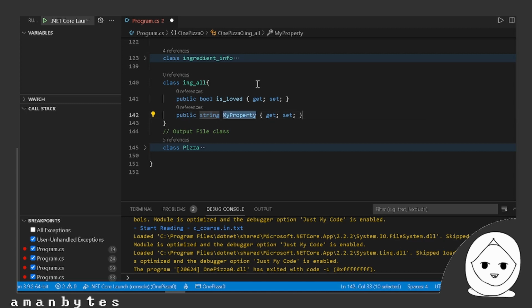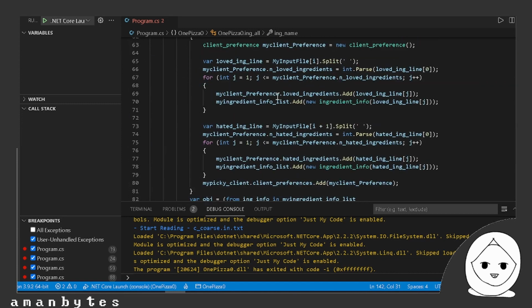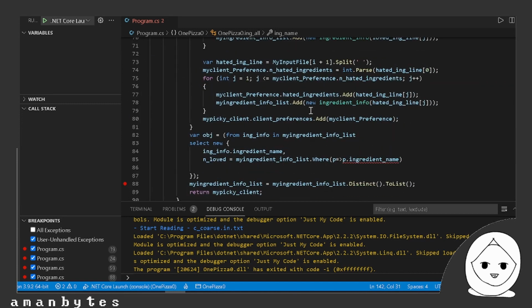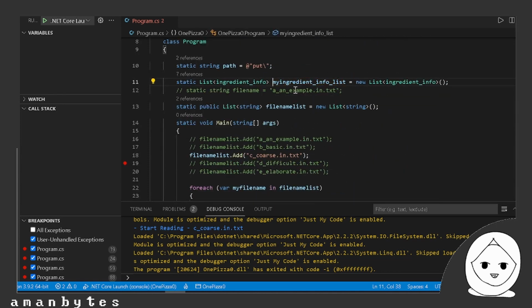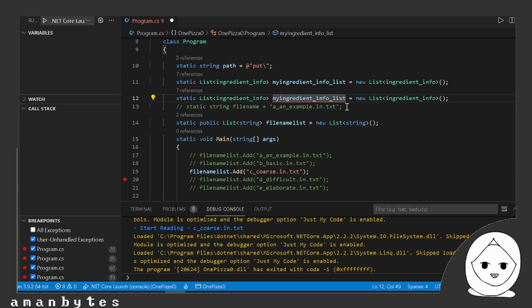And now, for ingredient name, we can actually use this list, not the list that I was creating right now. So two global variables. This one is called ingredient, and then it's called all.